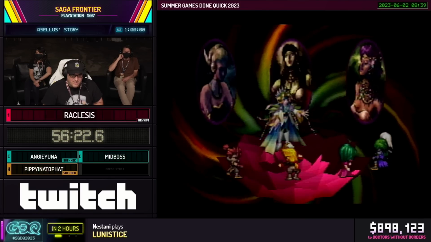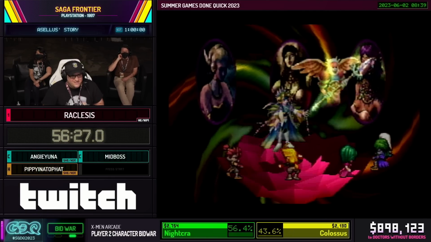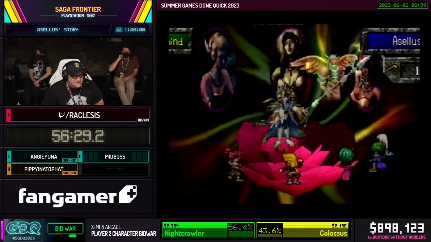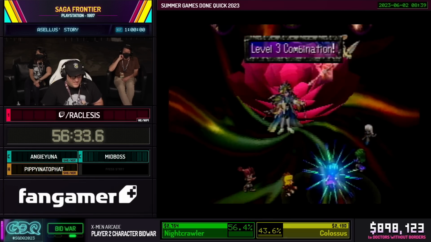This is the unfortunate reality of Saga Frontier speedrunning. The last boss can just say no. If we were doing Amelia, we would have seen D.Va, which is a very tough final boss, too.